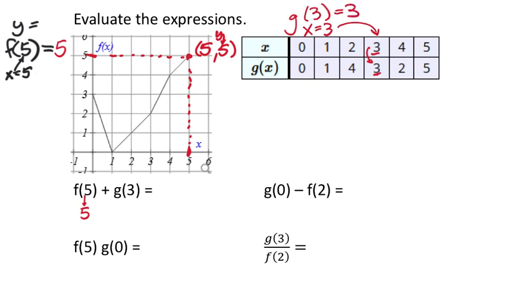Now again, that, by the way, would be the ordered pair 3, 3. Perhaps we don't care about that, but this tells me here that my g of 3 is also 3. And again, these are the ordered pairs, that's 5, 5, 3, 3. The operation is showing as addition, so I will add those two. And I can see my total is 8. So f of 5 plus g of 3 is 8.